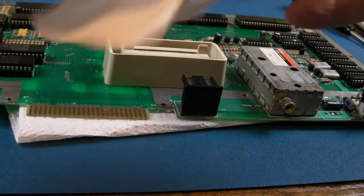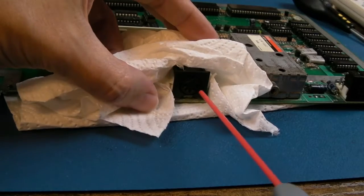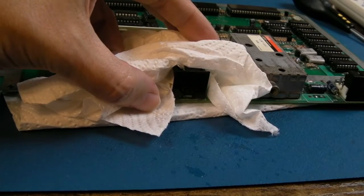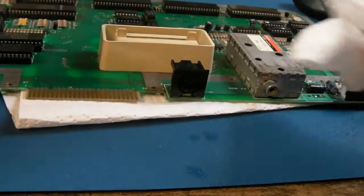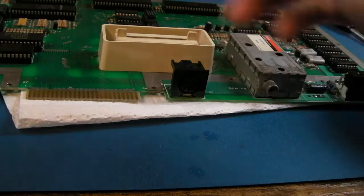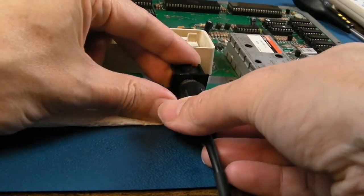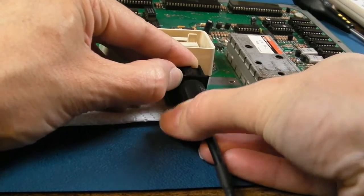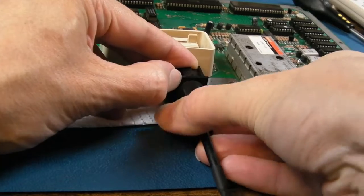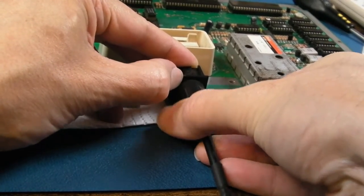Just because I've got into the routine of doing this on C64s, I'm going to clean all these ports with the contact cleaner here. It's always a good idea, really. Obviously, push your connector in and out at that point. That one is the video one, isn't it? So, yeah, I'll just do that. I'll do the same with the power connector, and I'll do the same with the joystick ports and the SAO as well, just a little bit of contact cleaner there.